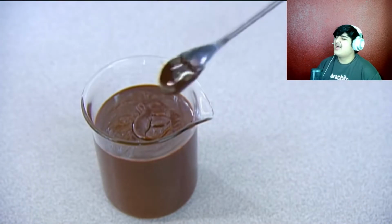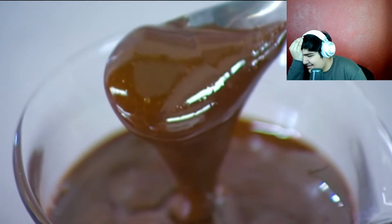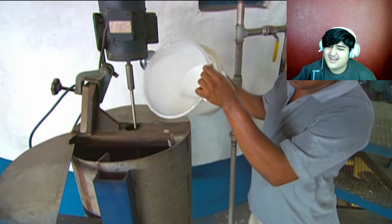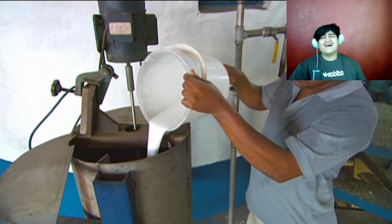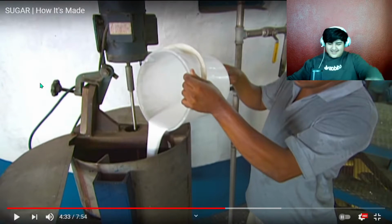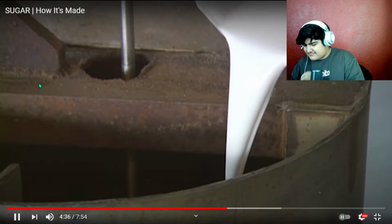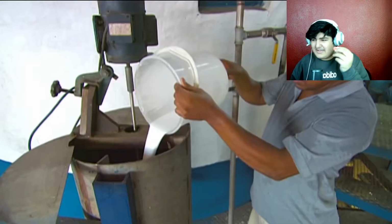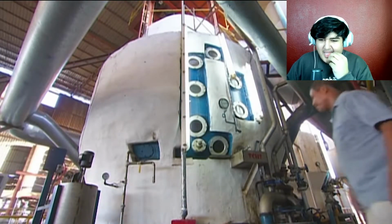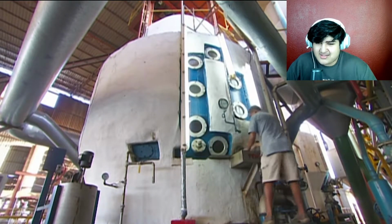These tanks produce a type of syrup that goes on for still more processing. Workers now pour sucrose crystals suspended in alcohol into the syrup. He's adding the alcohol! I'm done with it. This milky solution binds to the sugar present in the syrup and helps draw it out. Next, it all boils in large vacuum pans, forming sugar crystals.